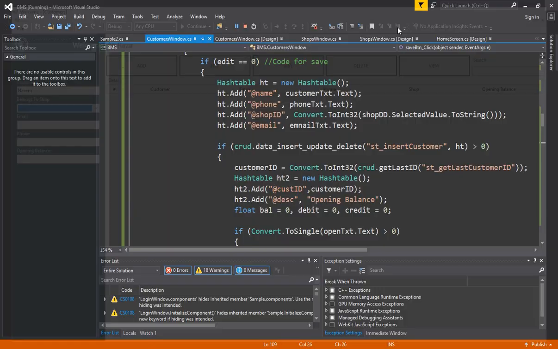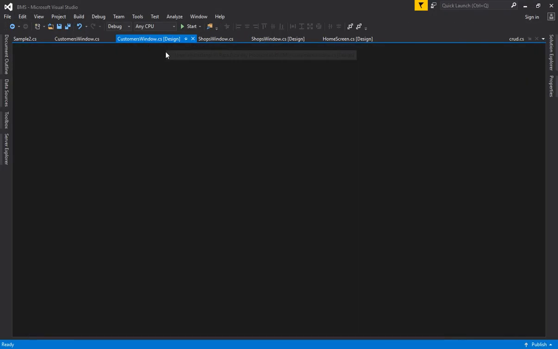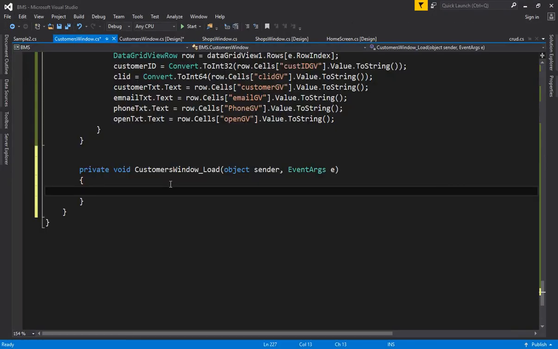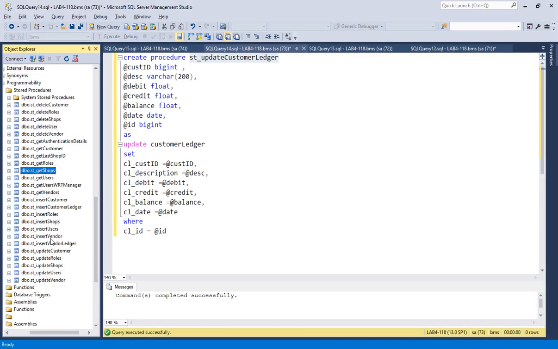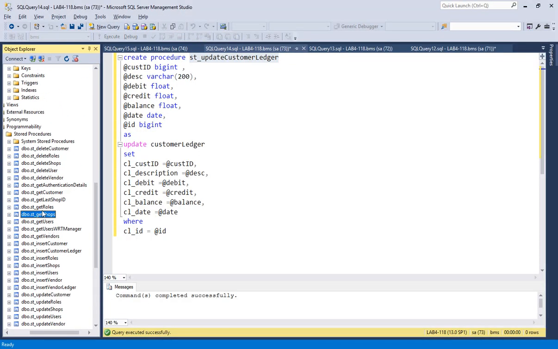For that purpose, let us first go to the customers load, double click here and come to the main class, crude. I have already created the method load list, a global dynamic method. See the previous lectures for this. Load list, and what do you need? Get shops. So get shops is the procedure here.